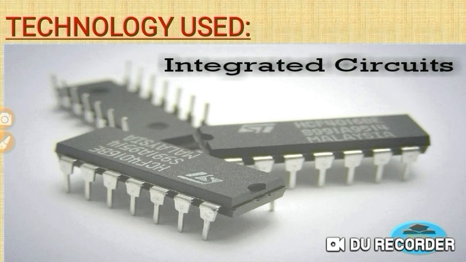This generation computer could carry out billions of instructions in a few seconds. As the size was very small, they could fit in a small file cabinet. A single IC has many transistors, capacitors and resistors on a small piece of semiconducting material. These ICs increased the speed of this generation computer and reduced the size of the computer.